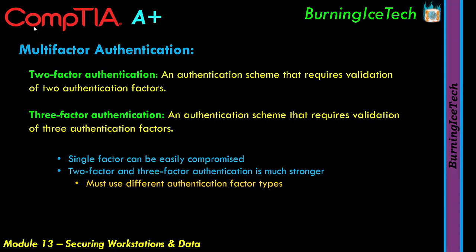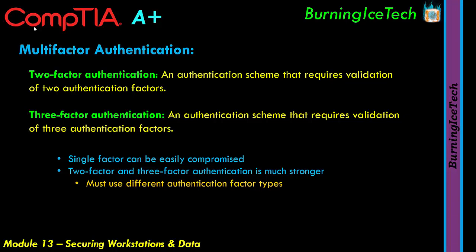So if I, for example, require a PIN and a password from you, that's both authentication, but it's not multi-factor authentication because a PIN and a password are both something you know, which both fall into the same category, as you guys would remember from earlier. It has to fall into two different categories or more for it to classify as multi-factor, and depending on whether it's two categories or three categories will determine whether it's two-factor or three-factor authentication.